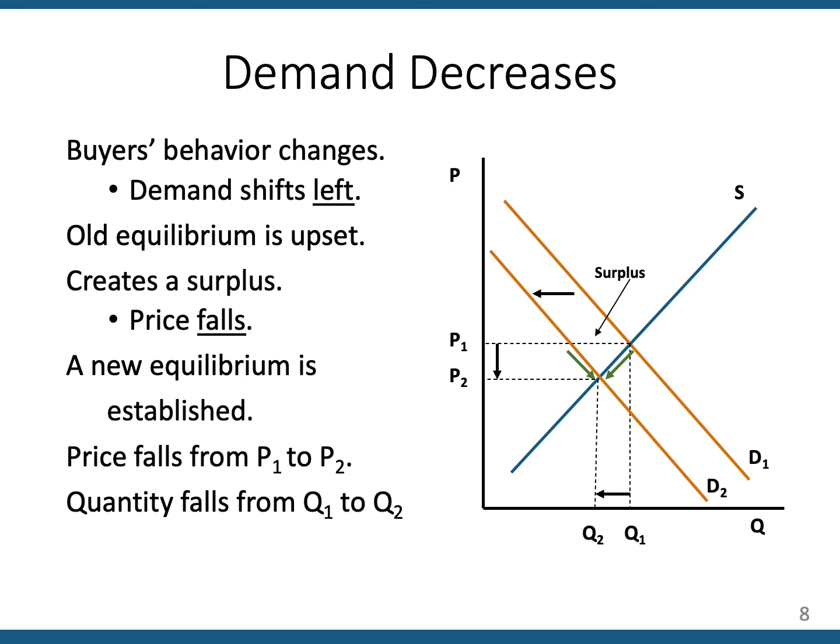In this case, this is a product that consumers don't want as much. There's a decrease in overall demand that happens. The demand curve shifts from D1 to D2. What happens to the market price? It goes from P1 to P2. It goes down, right? Just as we would expect.